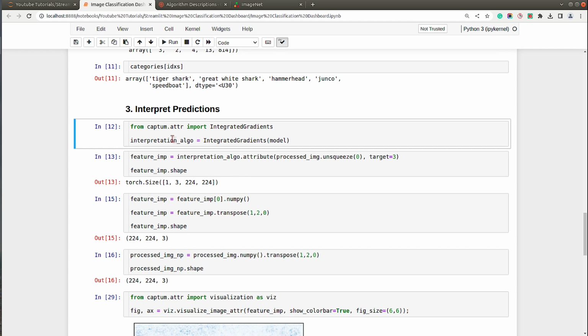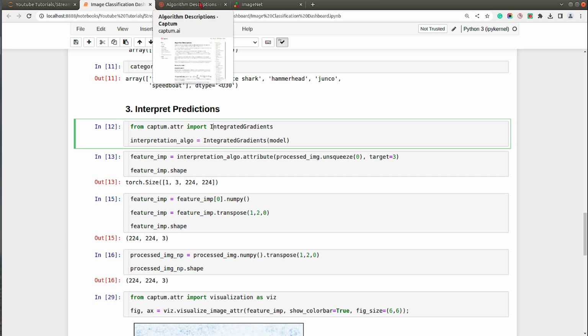In order to interpret predictions, we'll be using a Python library Captum, and from it there is an algorithm named integrated gradients which we will load. Over here I have loaded integrated gradients, and then I have given our model to it and saved it to interpretation algorithm. Captum has many different algorithms available if you want to try.